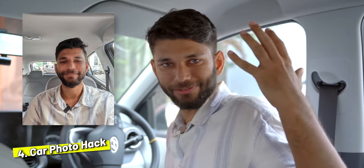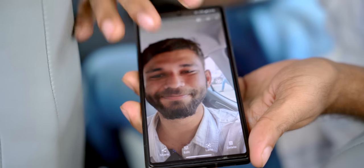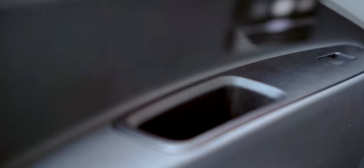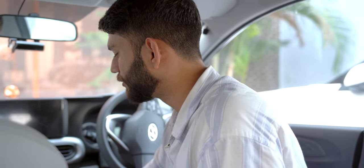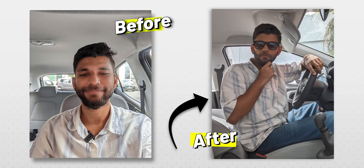People take a lot of car selfies. The usual approach — open the front camera and snap — looks boring, and everything in the mirror behind you gets blown out, giving a cheap camera phone feel. Instead, use the storage cabin on the opposite door to prop your phone, tap on yourself, reduce the exposure so the window behind you is properly exposed, set a 3-5 second timer, pose, and add sunglasses. That transforms the car selfie completely.